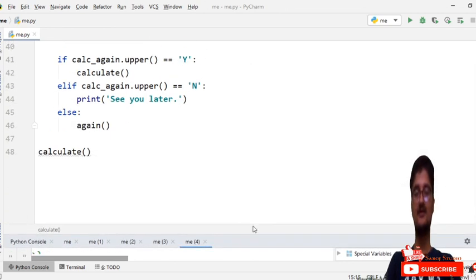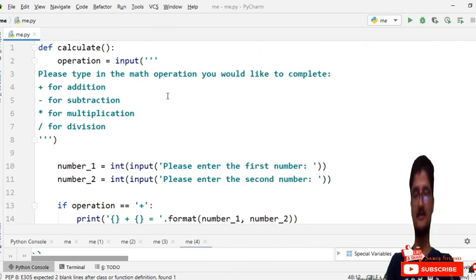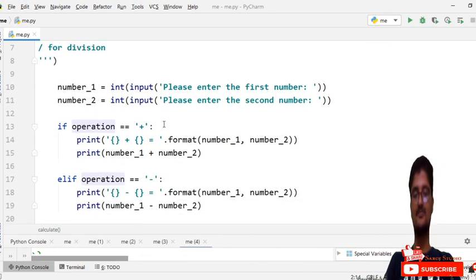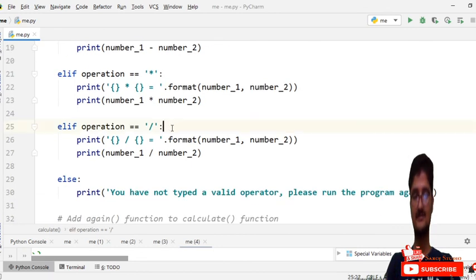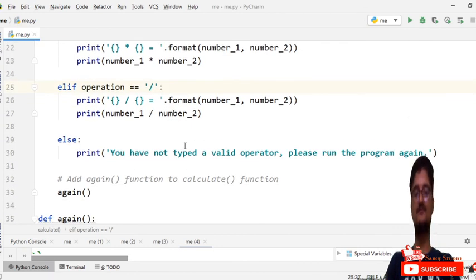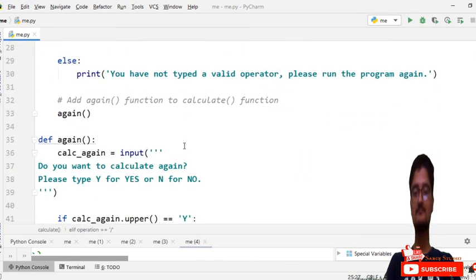So in this way, we can write a program to create a calculator in Python programming. At first, we defined our function calculate. We get an input from the user through operation, and then if the operation's value is plus sign, then addition operation, subtraction, multiplication, division, and then we use the else condition if the given operator is invalid, and then we define again if the user wants to enter the value again and calculate different operations again and again.